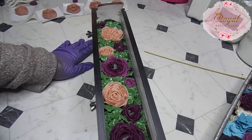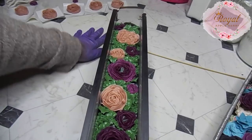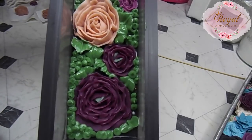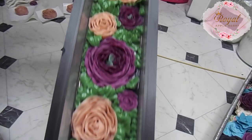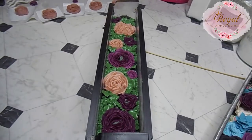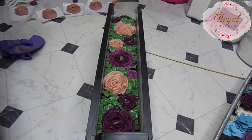So basically, that took no time at all. For all the waiting that I've been doing, that really took no time at all. But it is cute. But it still needs something else. So you know how I am. I have to really jazz it up.